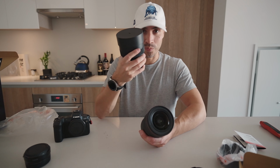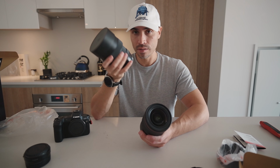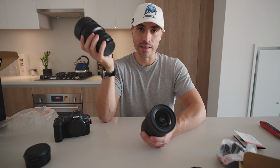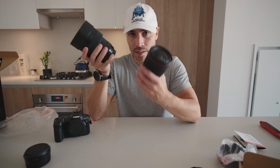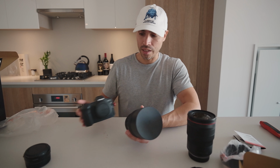It's actually a lot lighter than my Sigma. This thing is so heavy, and then also having to add on the adapter just so you can put this onto a body, and neither one of these things is image stabilized. This already has image stabilization, no adapter. It's a lot smaller. The nice thing about having this as opposed to the Sigma is now you're working with a lot less weight. I'll show you guys what both look like.